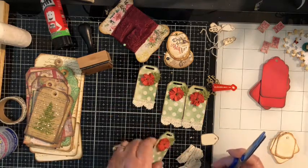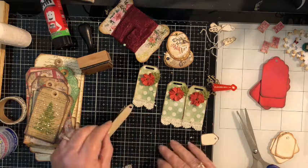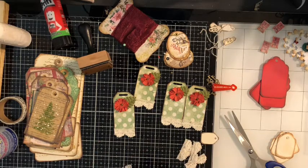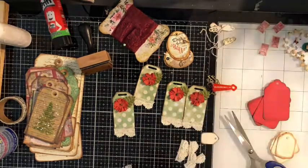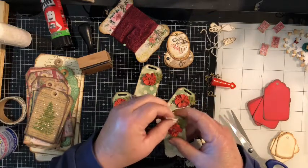That one's okay. And last one. And I back these with just some tea-dyed paper, so there is room to write if you want to write on them. And then I'm going to take my tiny attacher. Just put this piece through here.